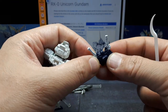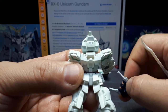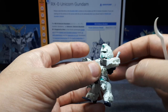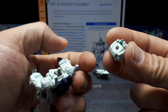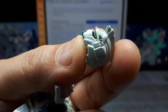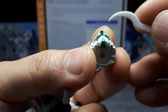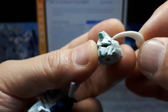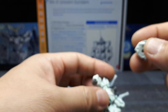The backpack here has an L shape there. And what's nice about the head here, it actually says RX-0, so you know what mobile suit number it is. And let's see if the, yep, nice round peg. A little gunmetal here as well. And then the eyes are translucent green, so you can see the light bouncing around in there. Some silver behind it, I think. But then the other things are just painted this metallic green, but still pretty darn good. And also they got gunmetal into these little cannons up on the top of the head. So, a lot of great detail there.